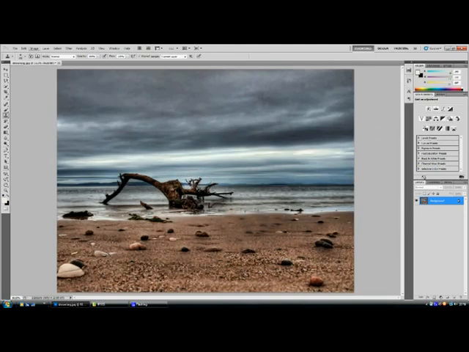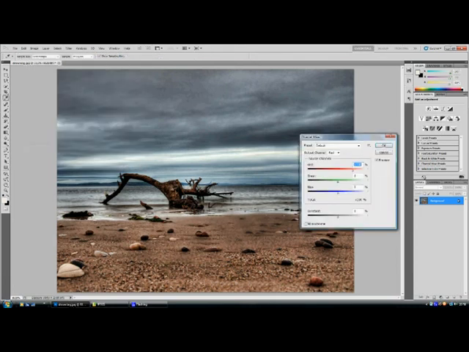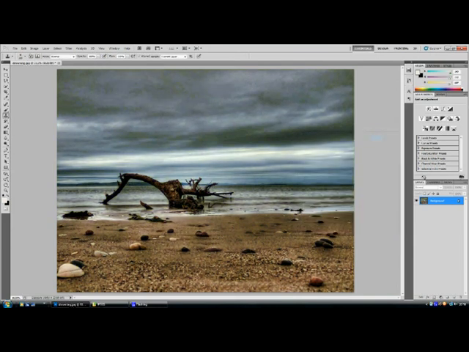But if you didn't want to tick the monochrome button, by the way, image adjustments and the channel mixer, you can decrease the amount of colours. This is looking at different channels, red, green and blue. So we can look at the green channel, and we can play around with the different colours, the blue channel, and play around with the different colours. So there's some fun stuff there.